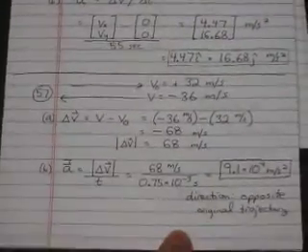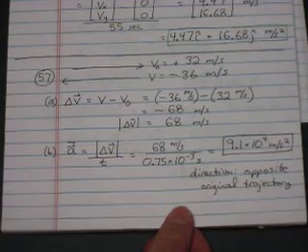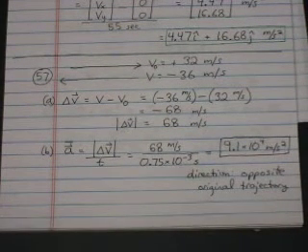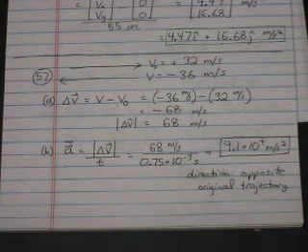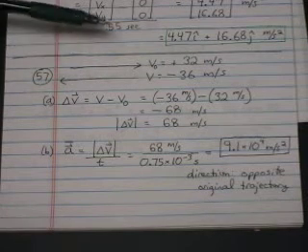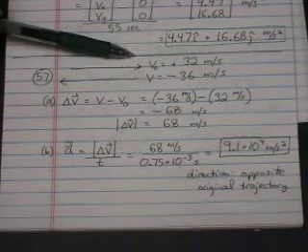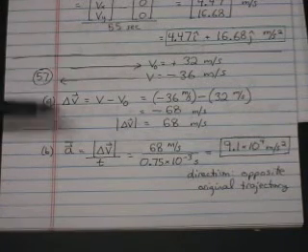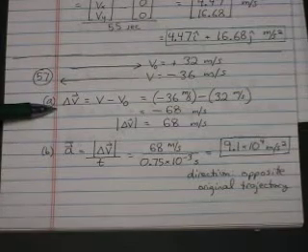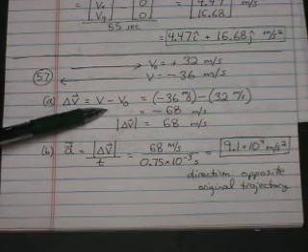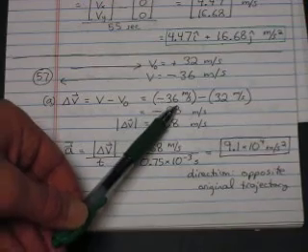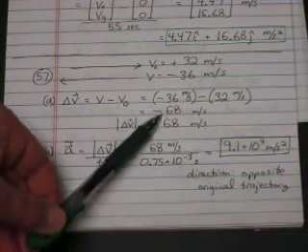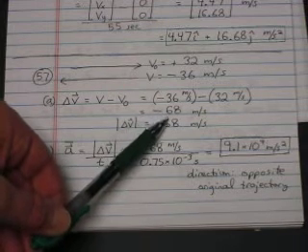Number 57 involves a baseball. What you have to keep in mind here is that it's going in the opposite direction. So let's call the original direction of travel the positive direction. V0 is positive 32 meters per second. Final V is negative 36 meters per second. So when we do change in velocity vector, final minus initial, it's going to be the final negative 36 minus the initial 32. So we get a change in velocity of negative 68 meters per second.